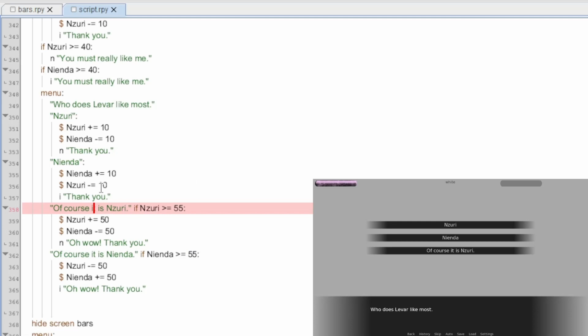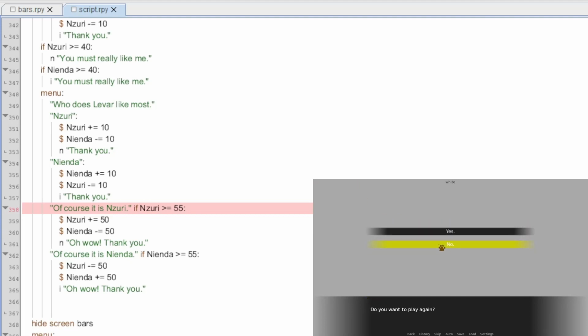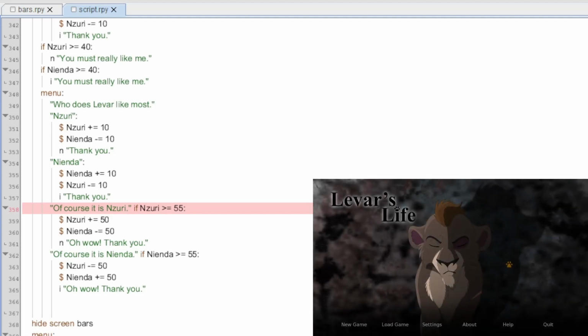So that's how it is. That's how you could do that if you wanted to do a point system and you also wanted to add menu stuff with it. That has nothing to do with the bars. So I'm hoping that this answered your question. I hope that this answered your question.